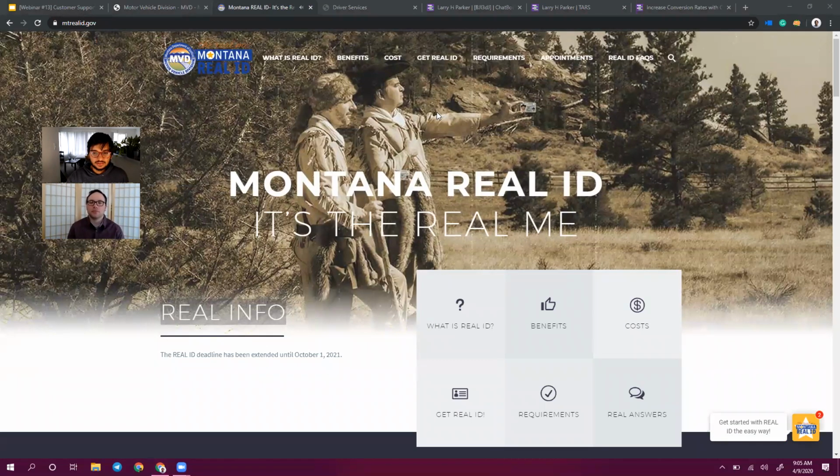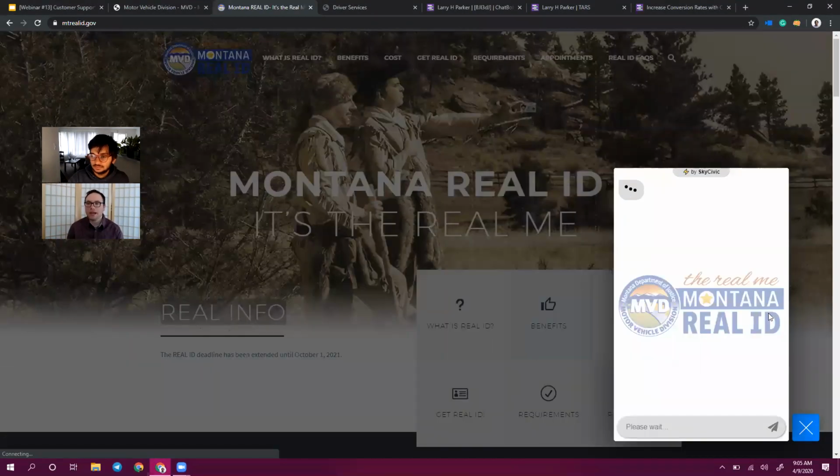It is on the Montana Real ID website, which a lot of people here probably don't know exactly what this entails, but this fee calculator serves this as well as the main chatbot system on the DMV's main page. And it is definitely the most used resource, and it is really highly rated.